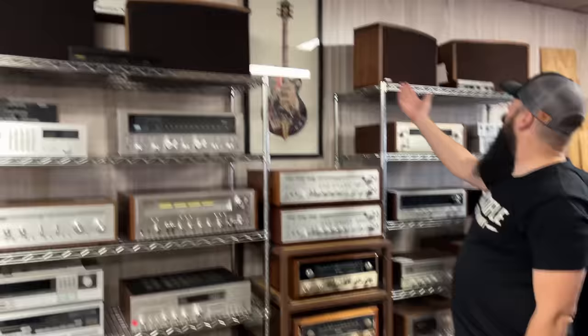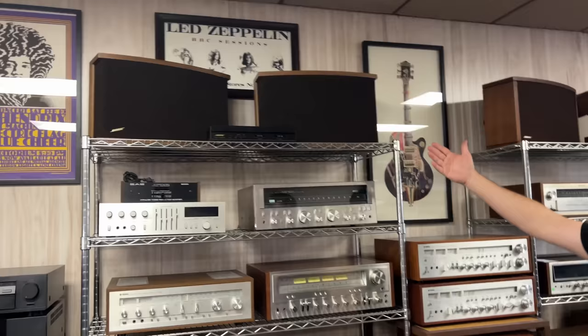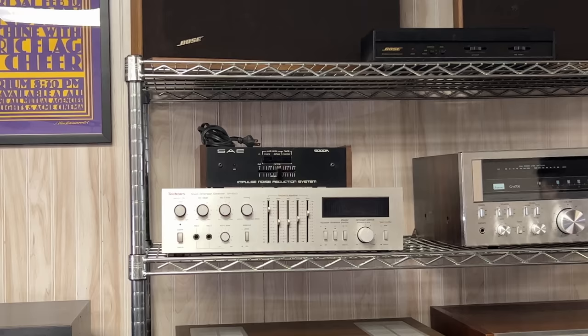Now, more Bose. I'm not going to touch on speakers much. We've got more Bose 901s. I've got your SAE impulse noise reduction system. That's interesting. What's that do, Tom? It just reduces noise, like from electricity or whatever. Oh, filters it out. Okay.